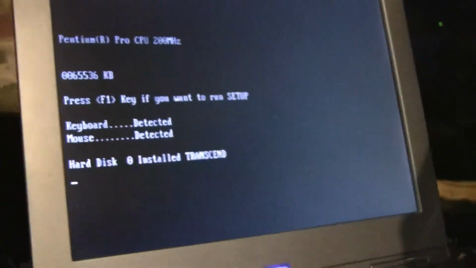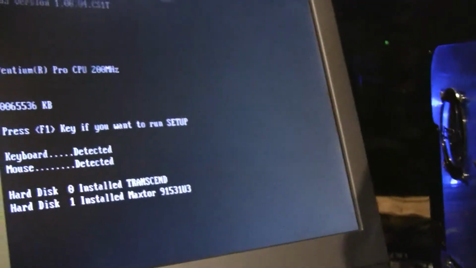Okay, so now we are doing Warp 4. Now, I've had good luck installing OS/2 in the past. Seems to be fairly straightforward. So, let's see if I'm doing well here.